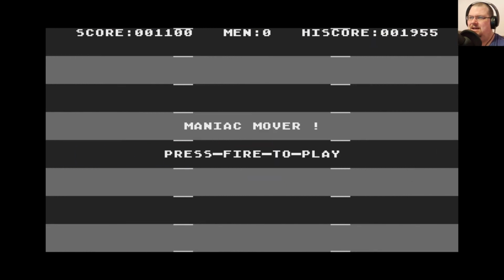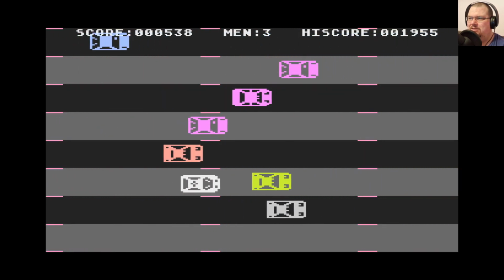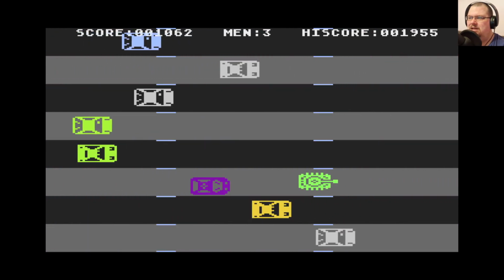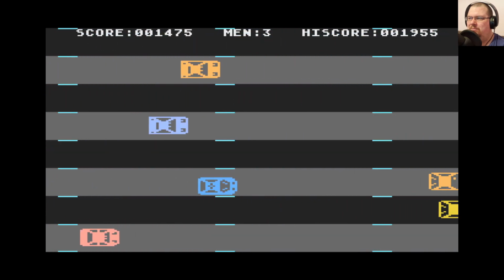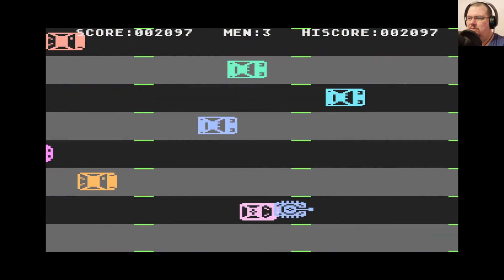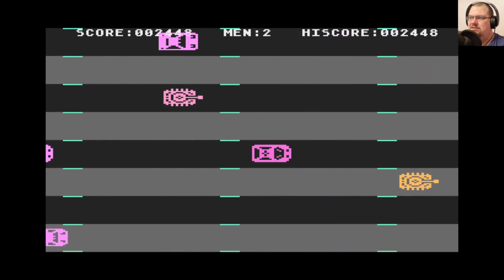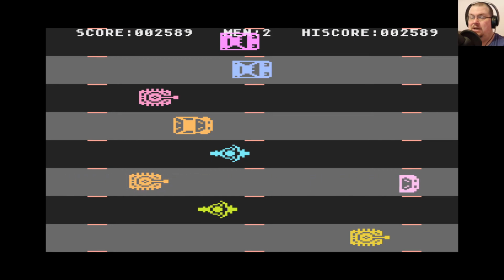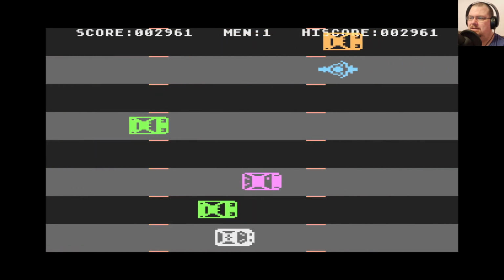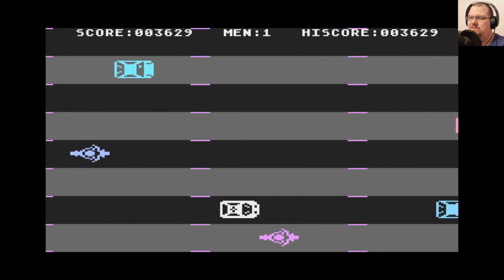I guess you can make the assumption that if you stay in a lane for a little while, it's going to change speed at some point, and so you should probably consider getting out of the way. You do have a convenient weapon in your arsenal though, which is if you put your siren on for a moment, you can pass through cars. You have to wait for that to recharge before you can use it again though. So while your ambulance is white, you can use the siren. But while it's blue, you can't.